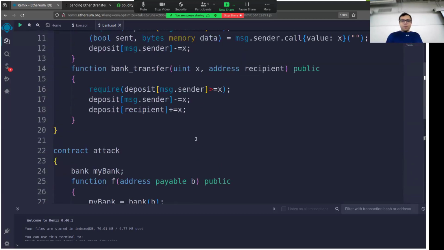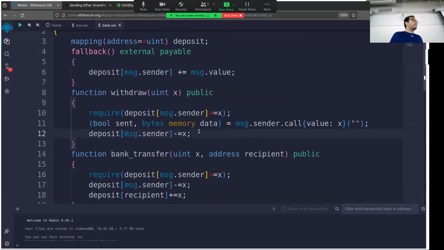So basically, no matter how much money I had deposited, I can empty the entire bank, right? Now, there are some limits to this. For example, you have a limit on the size of the stack. You cannot call too many recursive functions and so on. But you can do this attack anyway. Like, don't be too greedy. Just figure out exactly how much money you can take out and do it like that.